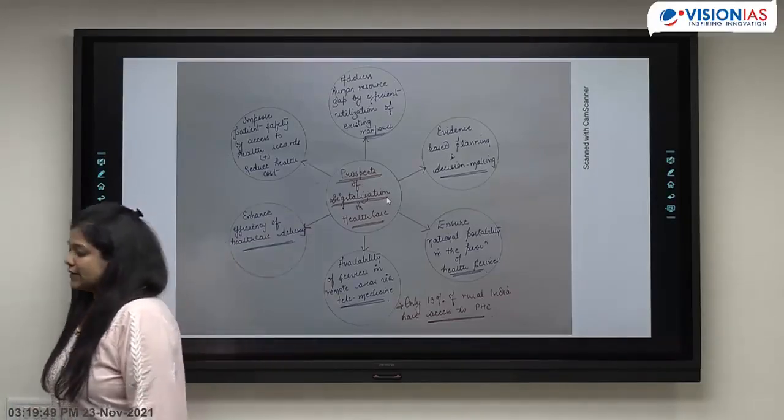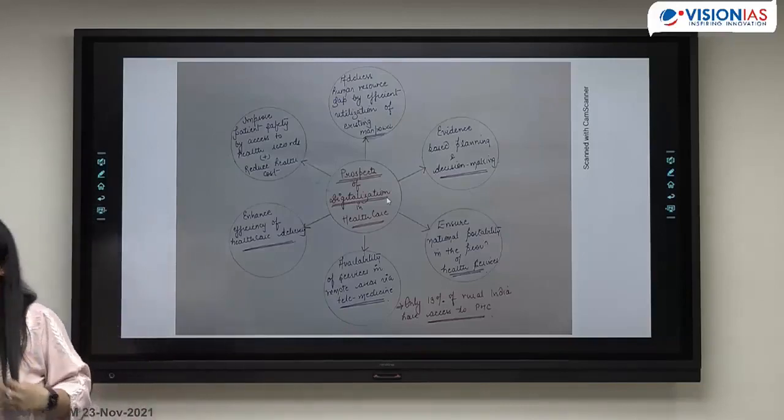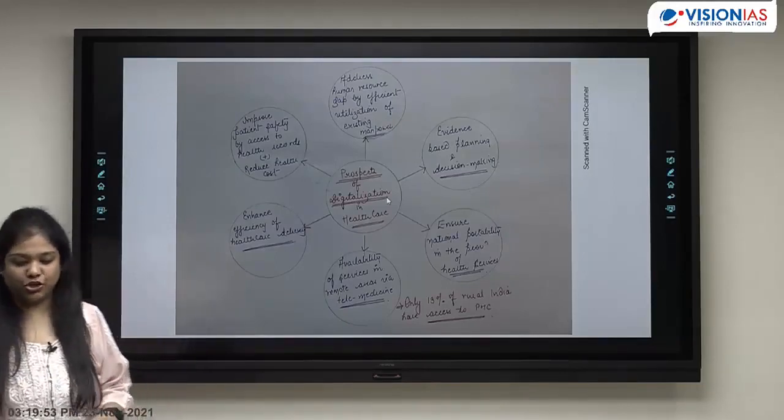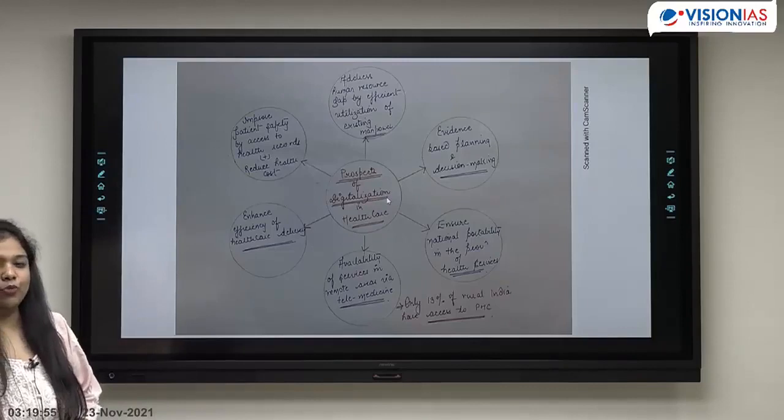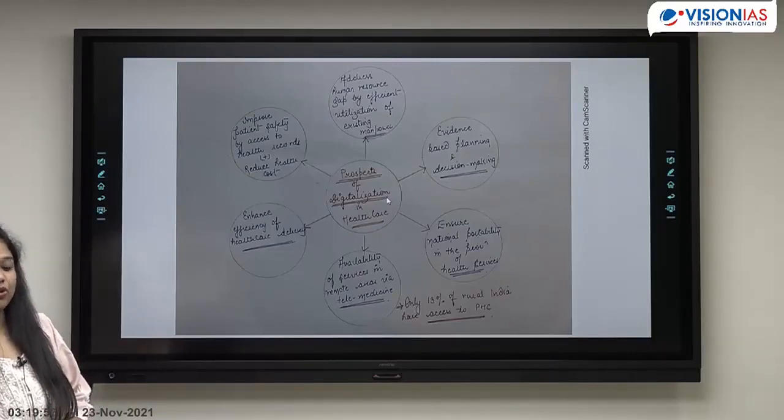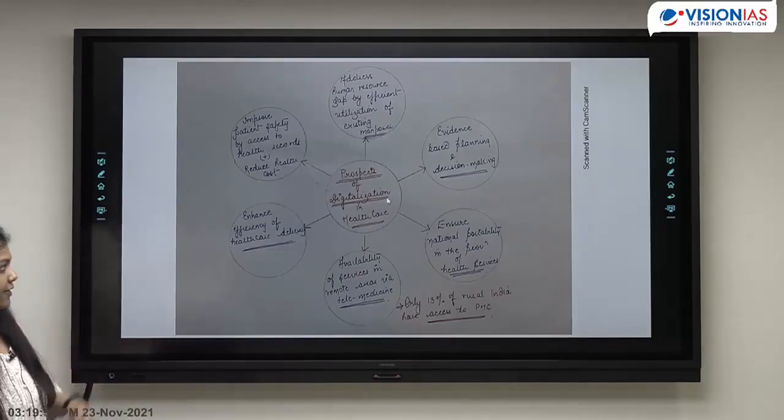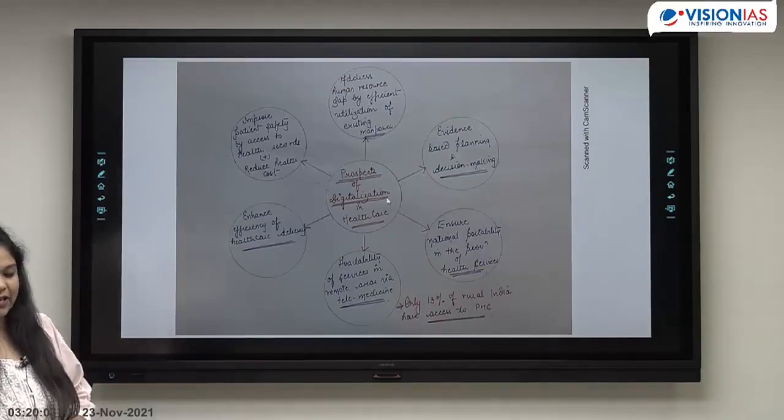Is that clear? Then the portability in the provision of healthcare services can be ensured. Most importantly, the problem with respect to accessibility in rural areas can be resolved. Then there can be enhanced efficiency with respect to healthcare delivery. It will improve patient safety by providing access to the health records and overall the health cost would be reduced.